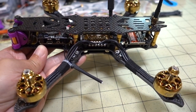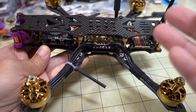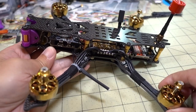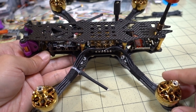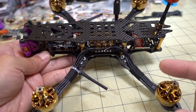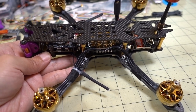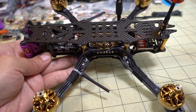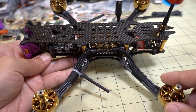You've got a 4-in-1 ESC, you've got motors, you've got a video transmitter, and a flight controller. Frames differ, parts change, but the process of putting them together has not changed. There's no need for me to rehash and reinvent the wheel every video and waste time doing that, because the build process is the same. So I recommend, if you don't know how to build these guys, go back to these old videos from about a year ago, where I have some more detailed builds and I cover how to put these together. The process is the same now as it has been for about a year.